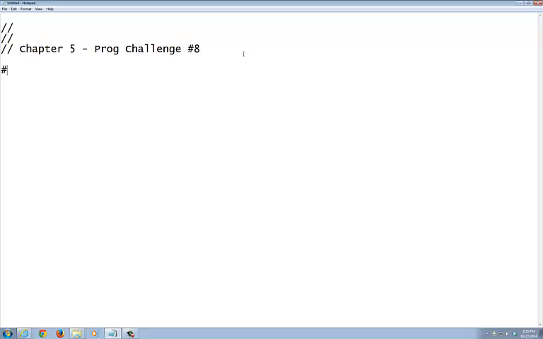You still have your skeleton on here, right? Pound include, and I'm just going to let you fill in the rest, and you have your username. So I don't have to write this all out by now, right? And then you have your int main method on here, right? The thing I like about number 8 is that it has steps in it, so you can take a look at exactly what you are about to do.